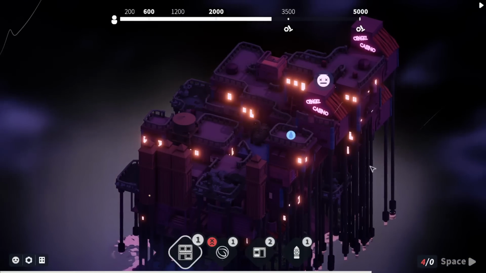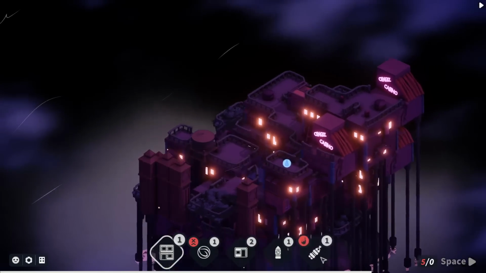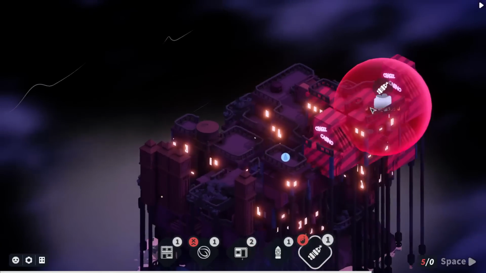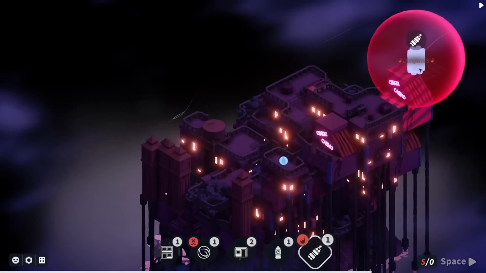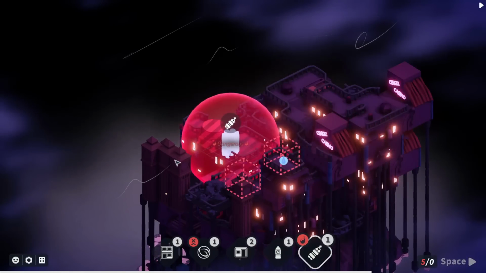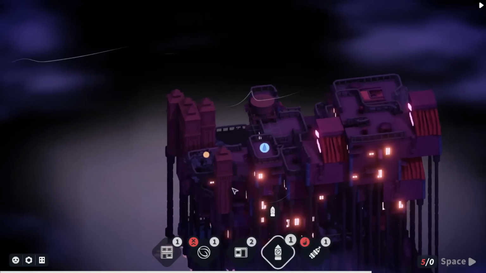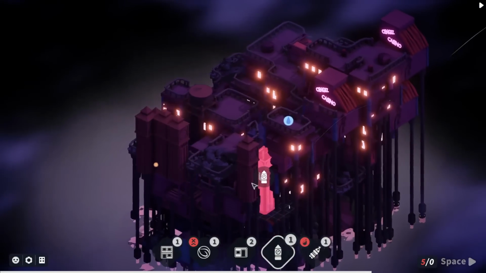And a hotel. Oh, come on. You gotta be kidding me. Where can I put this thing? I really can't put it on these watchtowers, right? Oh wait, hold on. I gotta build this first. Stupid watchtowers.